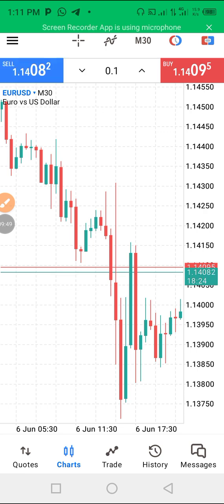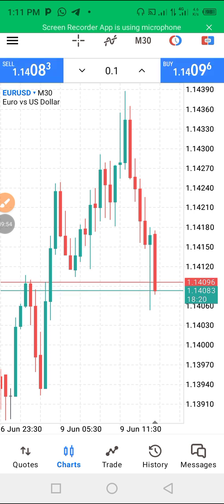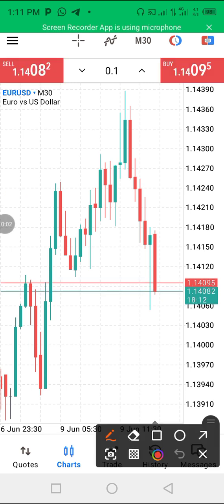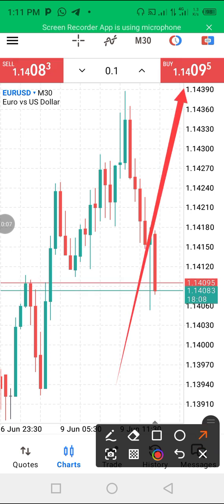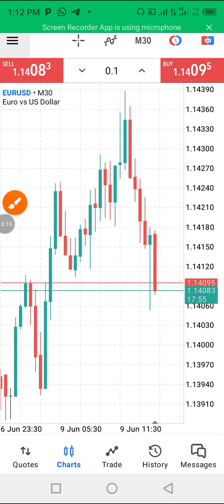suppose I enter this trade now. Let's assume I'm not doing any analysis. I just enter this trade blindly, not knowing whether I'm going to win. So, like I told you, if I want to buy, we just tap on this arrow to buy. So let's just say after analyzing my chart, I say this chart is going to go up, so I'll tap on buy. Okay, I tap on buy.